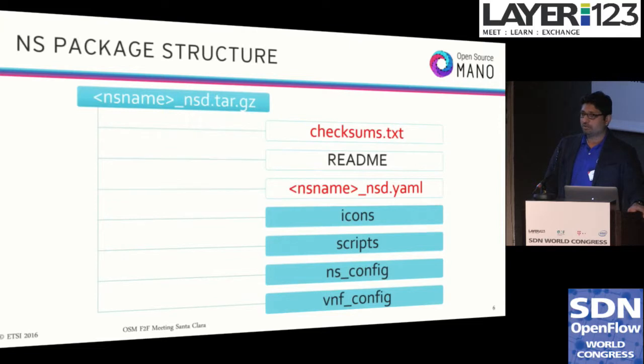Similarly, for the network service, NSD, there's a very similar package, and you can see the contents are almost identical. The NSD YAML file is important as it correlates the entire networking service. So it includes all the VNFDs, the VLDs, and the components to create that particular service as well. The one difference that you will see from the previous package here is the NSConfig component. And I'll show you how to onboard these in the next couple of slides.